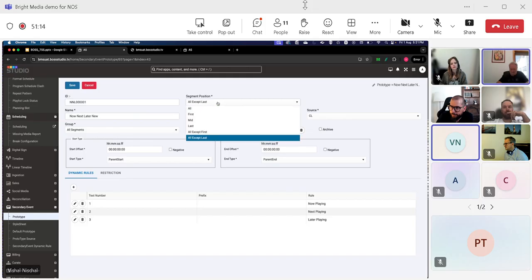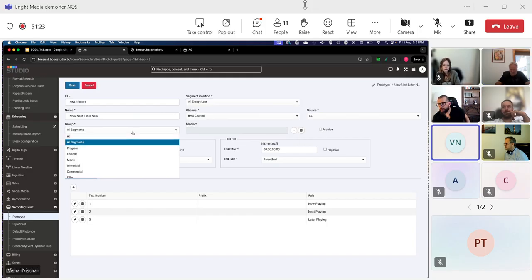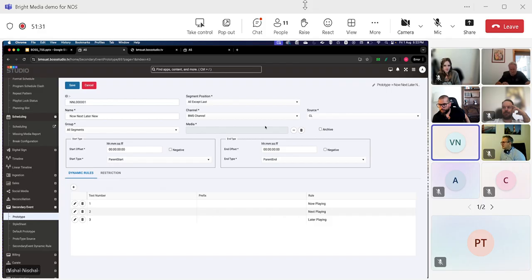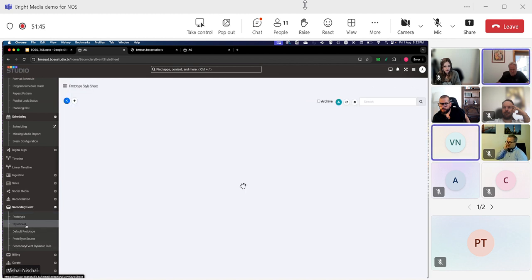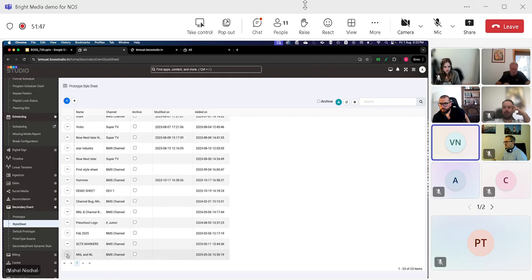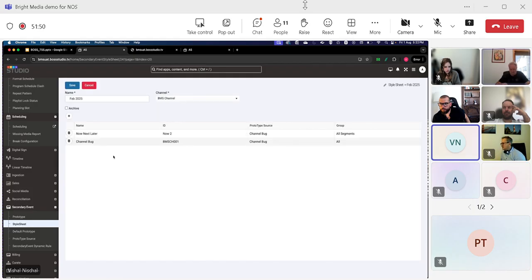I can set up like what is the start offset, end offset upon the primary event when I need to trigger it on the primary event. I can set up the rules, like it can go on all segments, it can go on first, mid, any specific one, all except first, like that. I can also set up the groups, like this graphic will be executed on segments only or a specific category of program, right? Also, if this belongs to a specific show only, the secondary event, I can also attach the media so that it doesn't go elsewhere if someone else tries to do it as well, right? So the system can validate that.